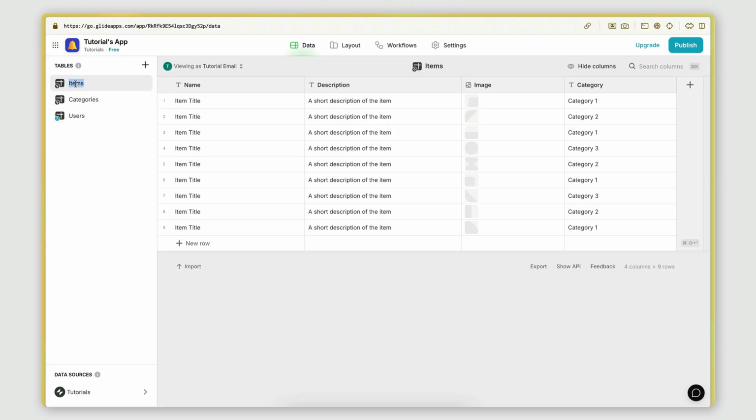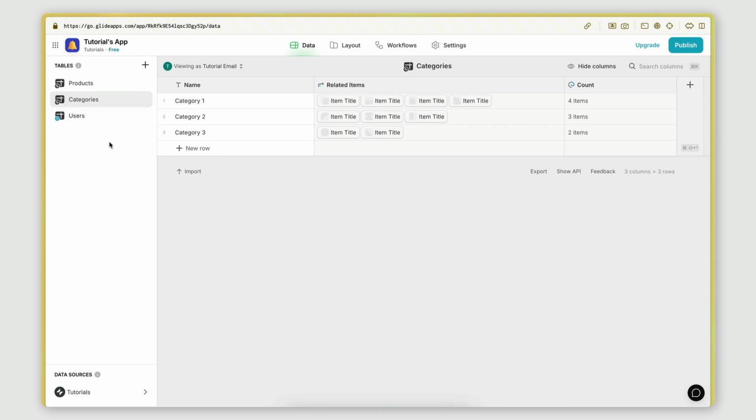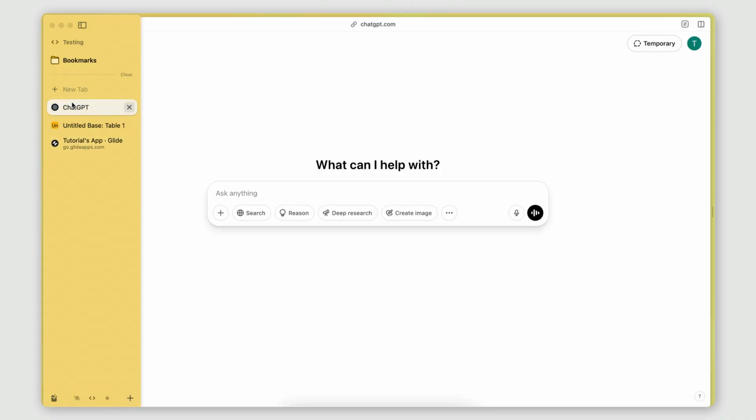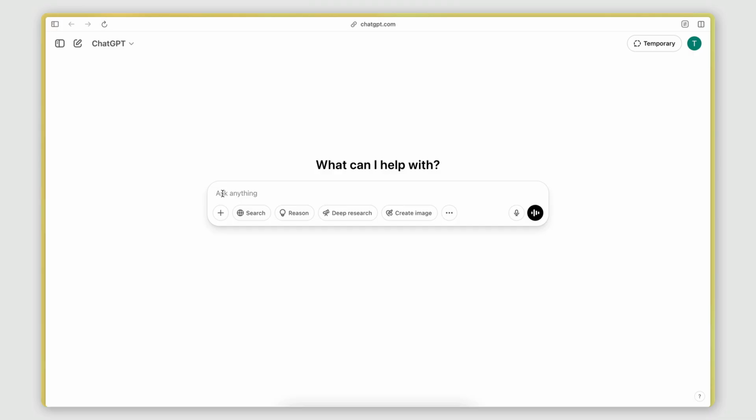So I'm going to rename this to products, and I'm going to keep the categories table as it is. And then for each product, I want to store the name, the description, an image, and then a category. So this is already perfect. I don't even need to do anything here other than populate the database with the product information that I have, which I don't actually, because this is a demo app. So I'm going to use ChatGPT to come up with some product data. I'm going to pause the video and come back once I have something.